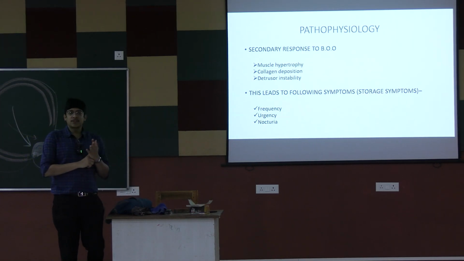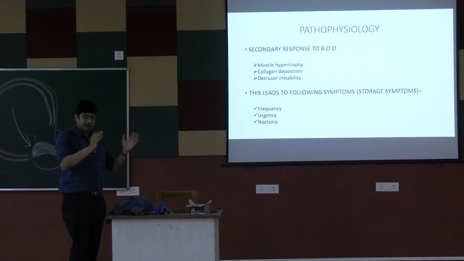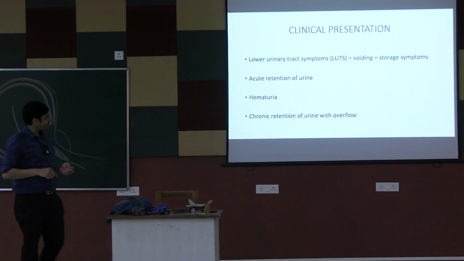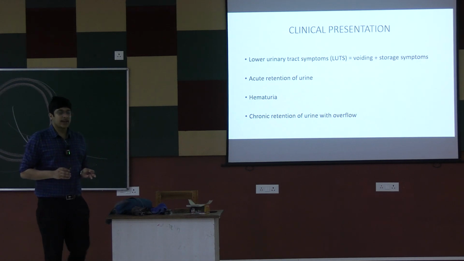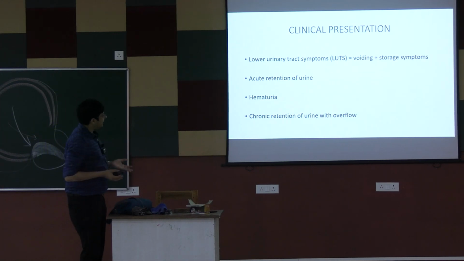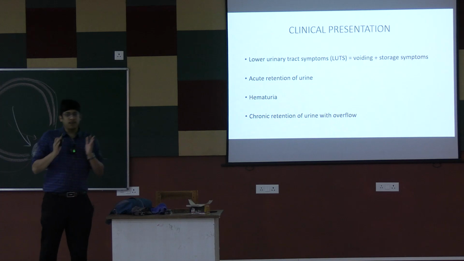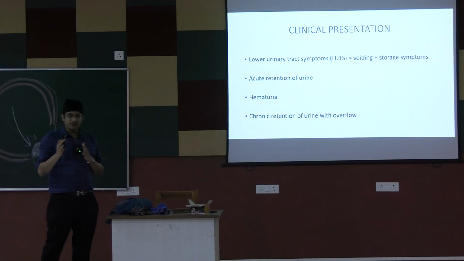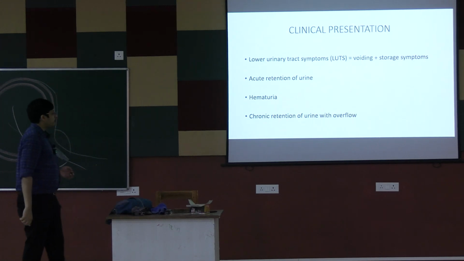So, obstructive symptoms and secondary symptoms are separate. You can actually differentiate the predominant symptom and then choose the treatment strategy. So, as I said, what are the symptoms that the patient has when he is suffering from the problem of increase in size of the prostate? This is also collectively called lower urinary tract symptoms or LUTS, and it mainly comprises all the things that I mentioned right now, that is the voiding symptoms and the storage symptoms. Voiding symptoms are equivalent to obstructive symptoms and the storage symptoms are the secondary symptoms. Okay.